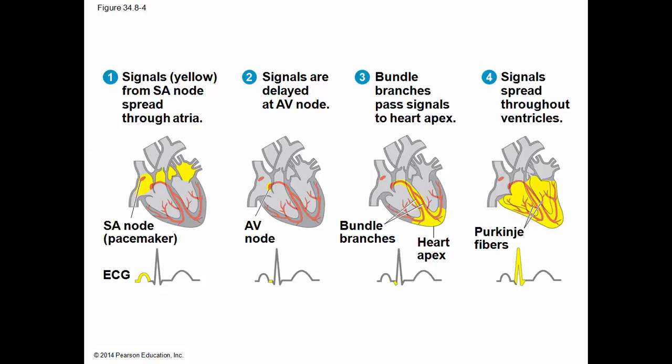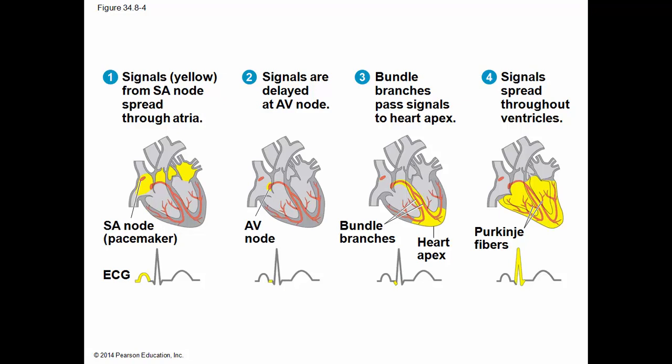Okay, let's go through this here. Electrical signals follow a set path through the heart in establishing the heart rhythm. The diagrams here trace the movement of electrical signals in yellow during the cardiac cycle. Specialized cells involved in electrical control of the rhythm are indicated in orange. Under each step, the corresponding portion of the electrocardiogram is highlighted in yellow.